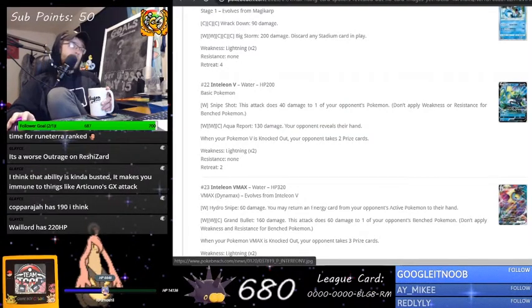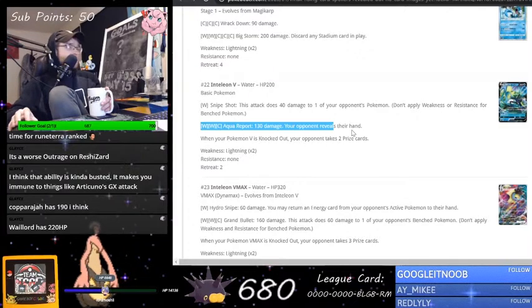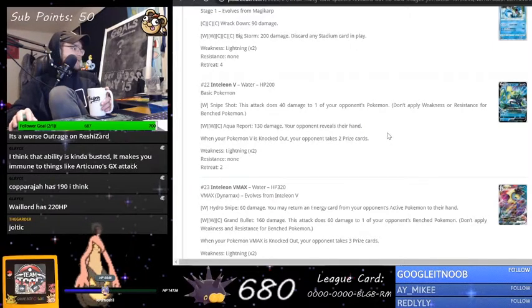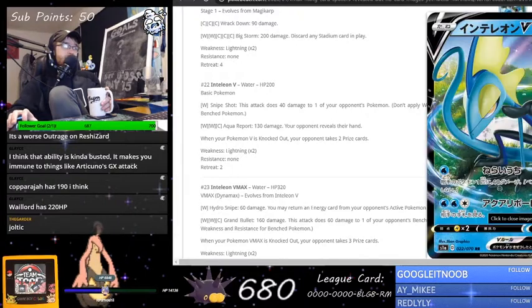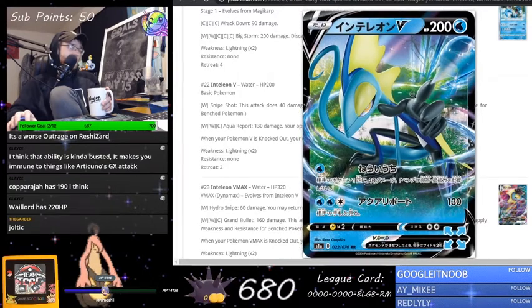That's not entirely out of the realm of possibilities. But I feel like we're pairing everything with Roxy and Weezings. So maybe I should go get some Roxys and Weezings before they absolutely spike up. But Water, Colorless, Aqua Report, 130 damage. Your opponent reveals their hand. It's kind of cool. Oh yeah, Joltik and Expanded. Although, I don't know if you would play this card in Expanded, though. I guess time will tell, right?